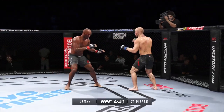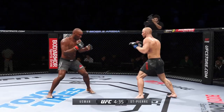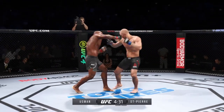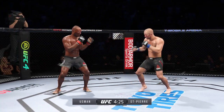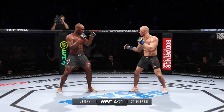Oh, nice strike landed there by St. Pierre. That's a really strong leg kick there by Usman. And he switches to southpaw. That is a heavy right hand from Kamaru Usman. I'm not sure how many more his opponent can take. He broke Colby Covington's jaw with that exact same strike.